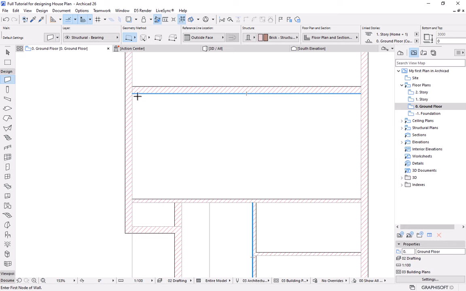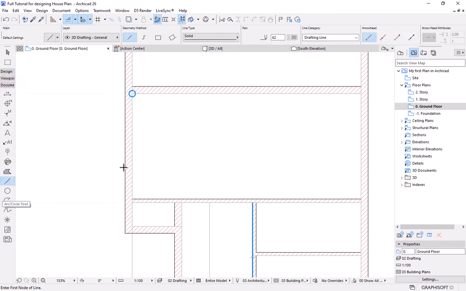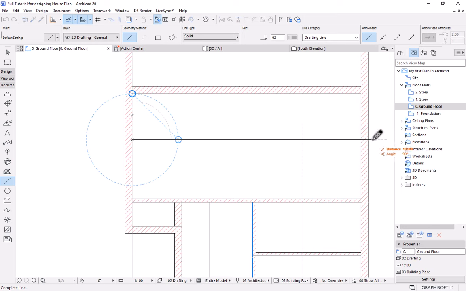In this case, I want a certain dimension from here to there, to the wall. So to achieve that, you can use a 2D line to draft from here by specifying the point, just like you're doing on the wall. And you have the tracker active. As you can see, it gives you the distance as you are stretching or moving away by extending your line. So in this case, I want to have the position of the wall at 2.5. I'll say 2.5 and hit enter.